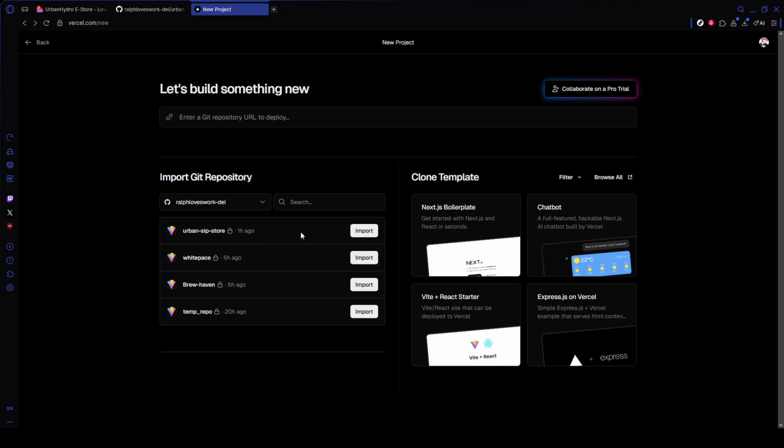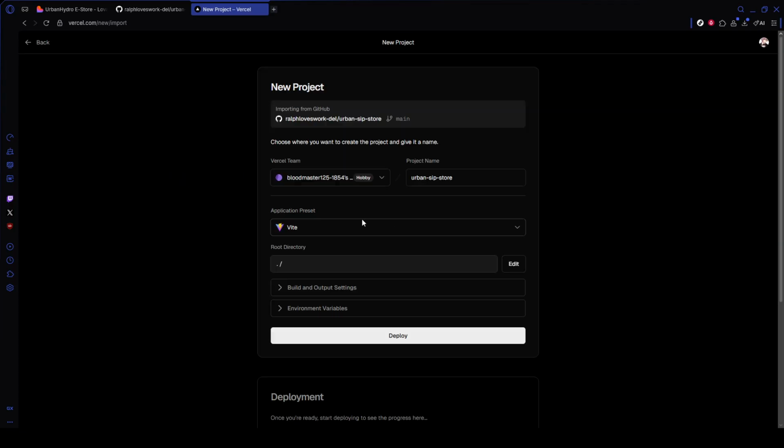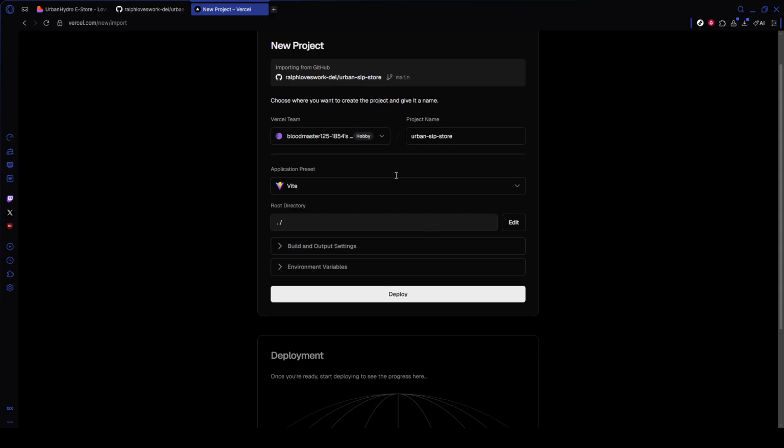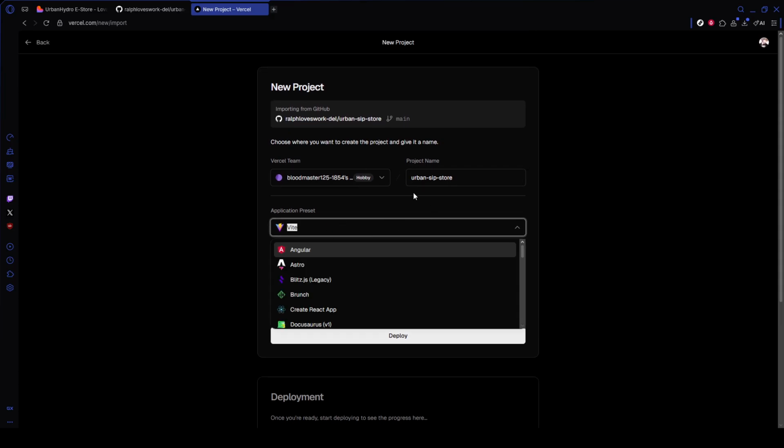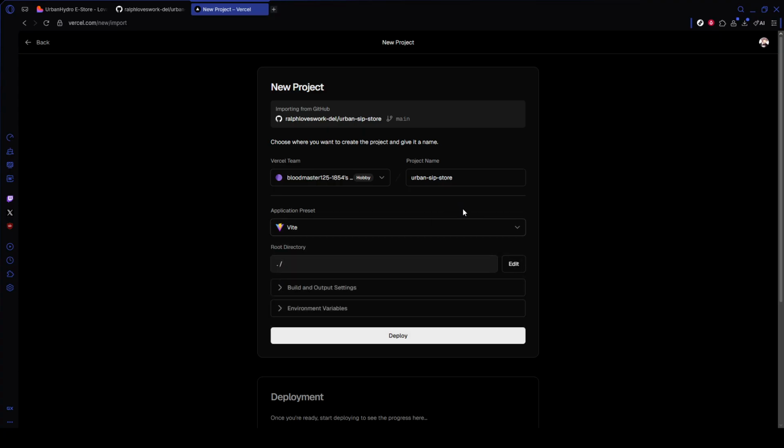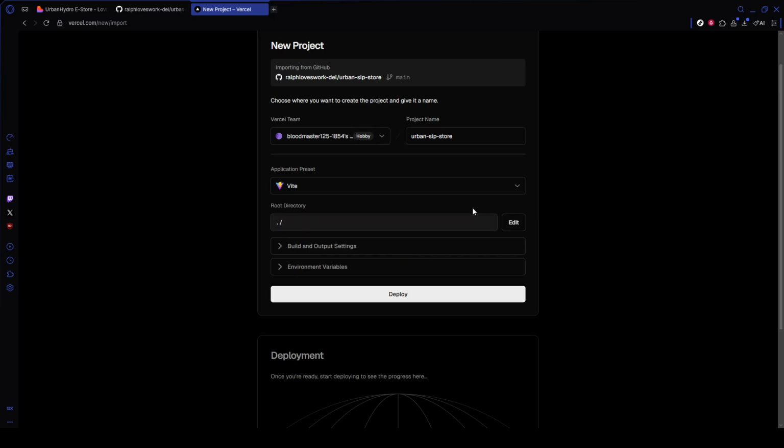At this point, Vercel will list your GitHub repositories under the chosen namespace. You can now import the connected project and proceed to publish. If your project needs environment variables, set them during the import. You can also confirm the framework, build command, and output directory if Vercel doesn't detect them automatically.